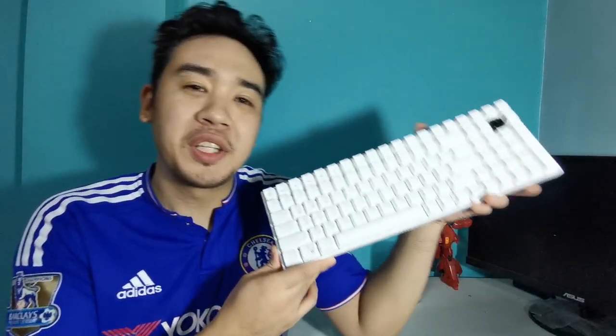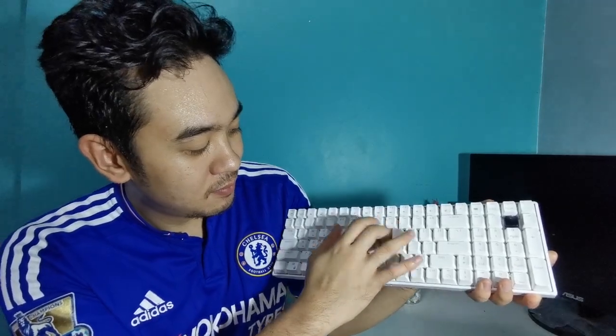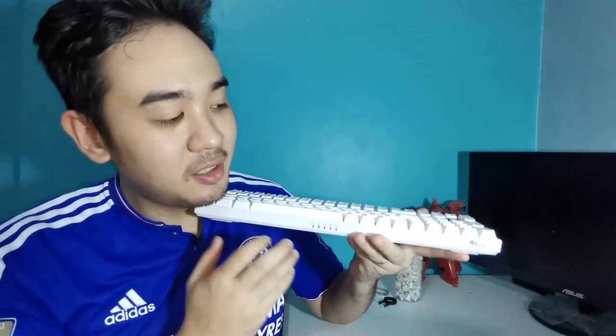So what I have here with me is the white version. You could choose between black, white, and pink. What I ordered came with brown switches since I do love the tactile feel of it. And here on the corner we could see the Royal Kludge logo in black since of course our keyboard is color white. Now let's try checking what's inside the keyboard.